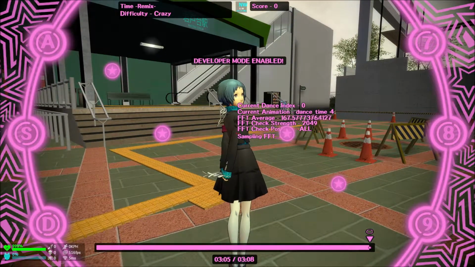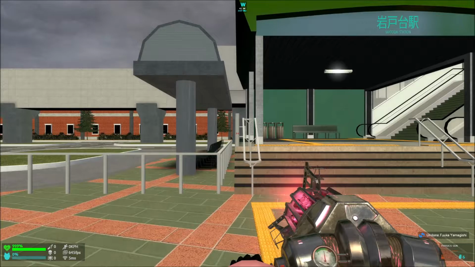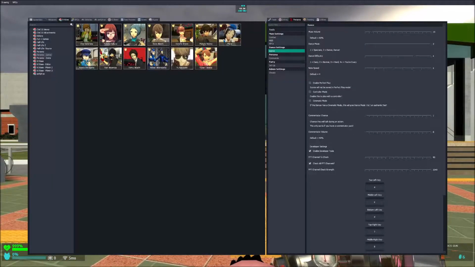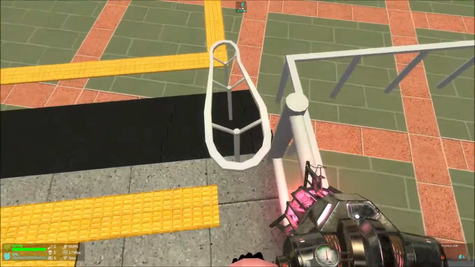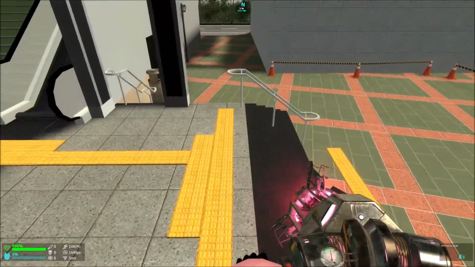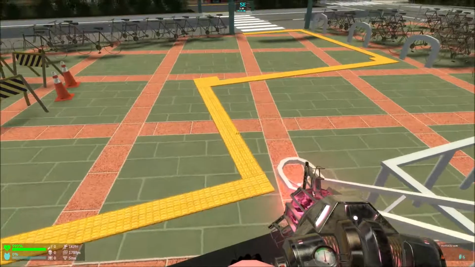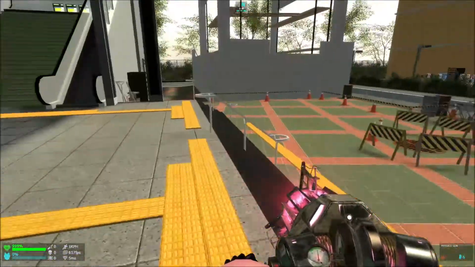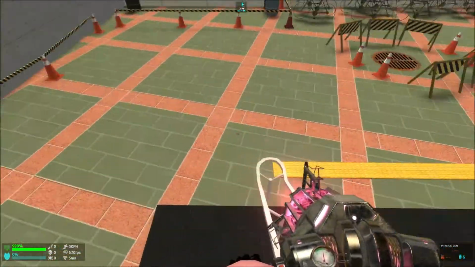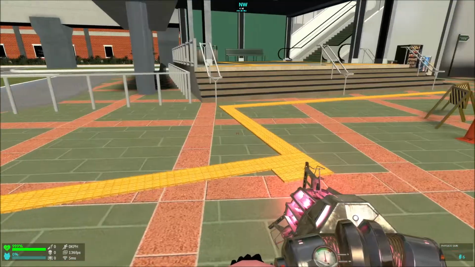And another note, don't do what I just did. Okay, so when you finish a song, the FFT data is temporarily stored. To actually save the data so we can take a look at it, you need to press E, and your game is going to freeze for about 10 seconds, and then it'll say it got saved. So I'm going to redo that, and then I'll be right back.